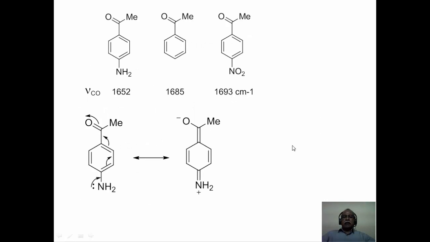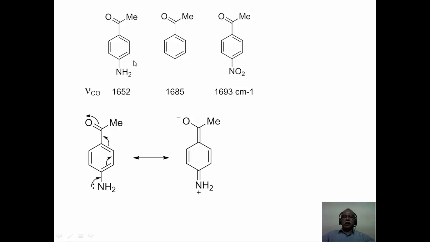Now let us consider the example of para-aminoacetophenone and para-nitroacetophenone. The stretching frequency keeps increasing as you go from para-aminoacetophenone to para-nitroacetophenone. Now if you take acetophenone as the base value for the alpha beta unsaturated carbonyl system, this is correct at 1685. So from the base value of about 1720 or so, you have decreased it by about 40 or 35 inverse centimeter to arrive at the 1685.